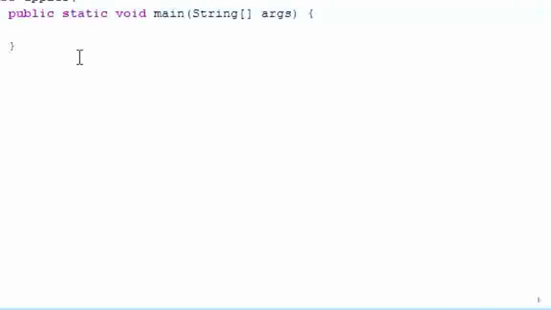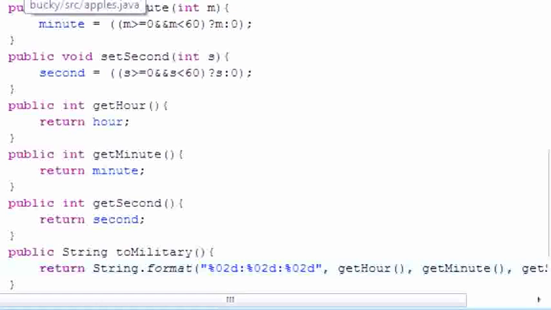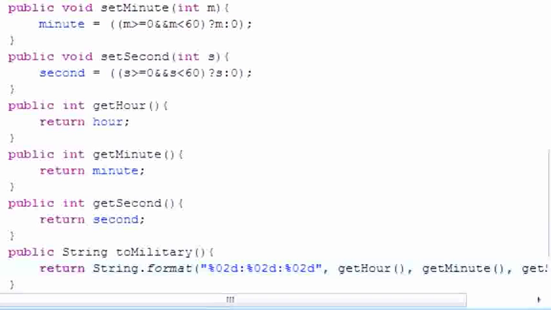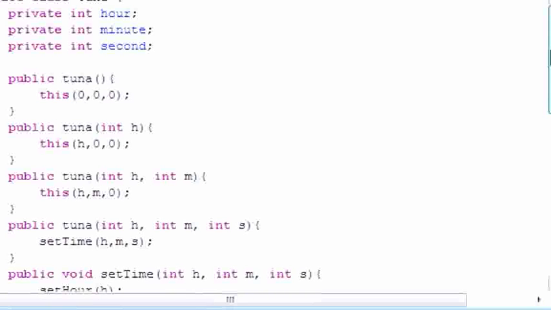So now we can go in our main class right here, and we can begin building our objects. We're going to create 4 different objects, because we had 4 different constructors, and actually I'm going to be doing that in the next tutorial.